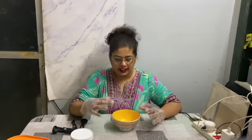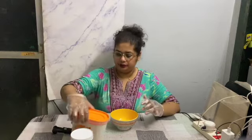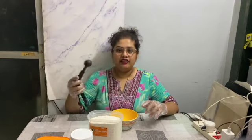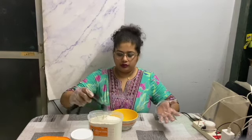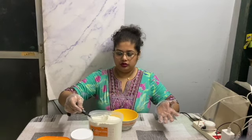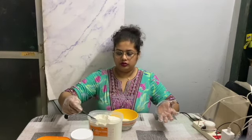Okay, the next viral hack we're gonna try is Nutella cookies. 2-ingredient Nutella cookies. I put my gloves on because I think it's gonna get messy. So we need 5 tablespoons of flour. I don't know what flour, so that's why I'm just using regular flour. 1, 2, 3, 4, and 5.